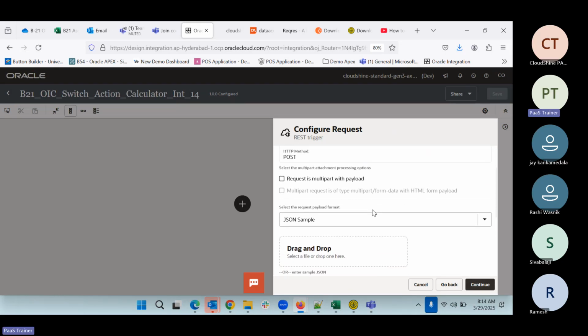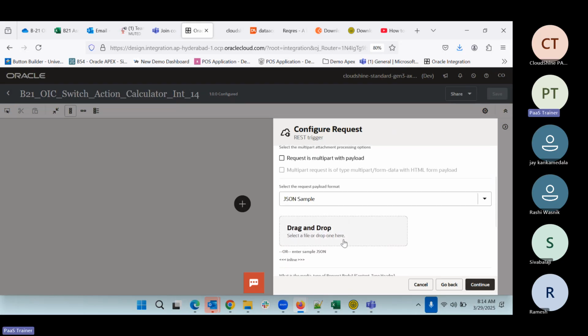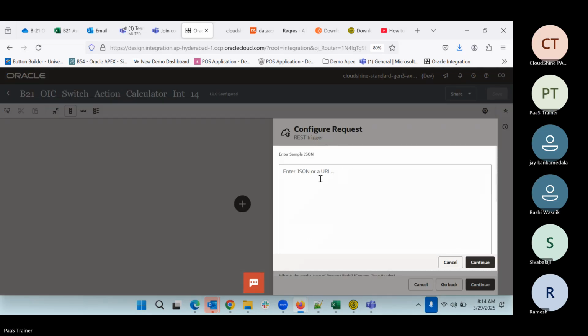Now what is the next one? We need to define the JSON here. We know we need to have two numbers, so here we can say number one, then here number two.